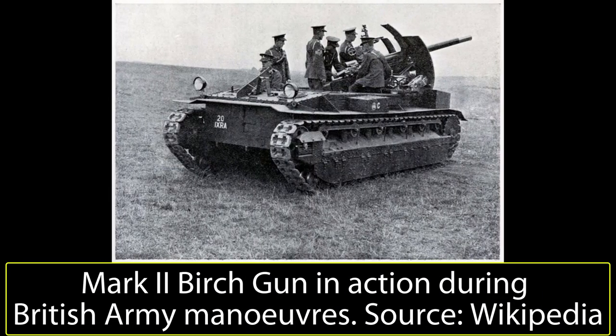What was needed was an all-in-one system, which was solved by the Birch Gun. The Birch Gun, named after General Sir Noel Birch who was Master General of Ordnance at the time, was a coupling of an 18-pounder gun with a Vickers Medium Mark II chassis by the Royal Arsenal. This produced what could be argued to be the first modern SPG, with a front-mounted engine, rotating gun turret, crew that could travel with the weapon, and good cross-country performance. Birch Guns were used in the experimental mechanized force maneuvers of 1928, but by 1931 they had all been removed from service.